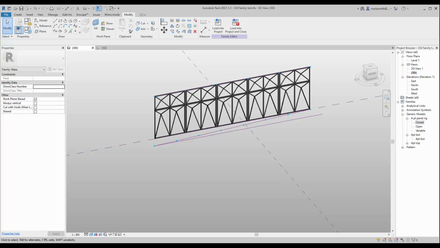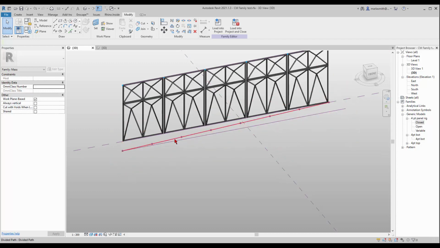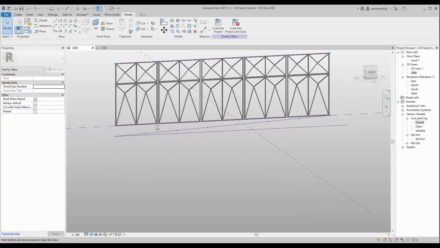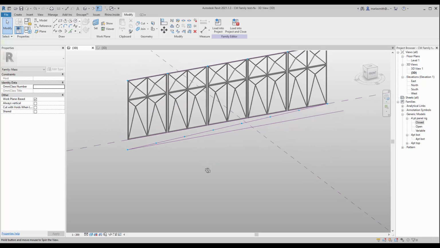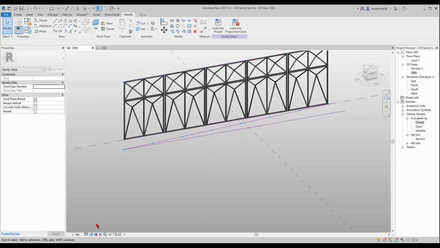The other thing that I'll show you is I've made a Dynamo definition. Like if you wanted it to slant at this distance, each one of these, you could go in and individually adjust the right and left offset for these guys. Or you could use a Dynamo definition. So I'll show you that next.